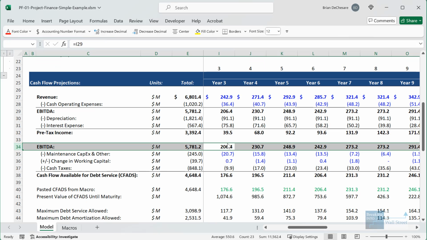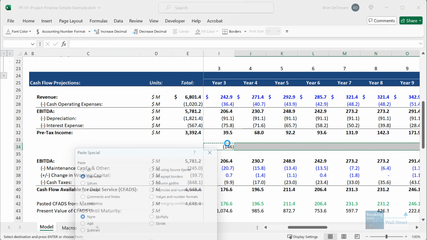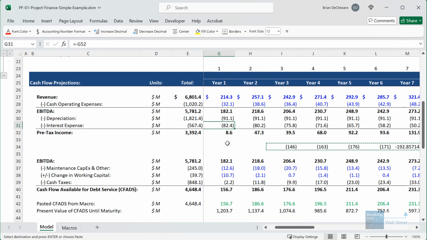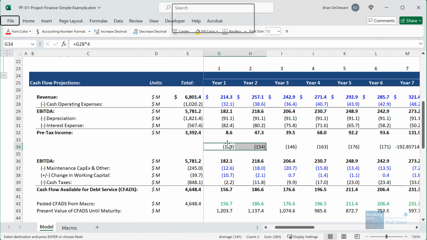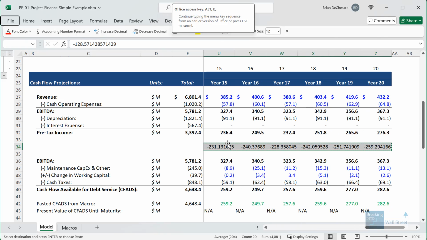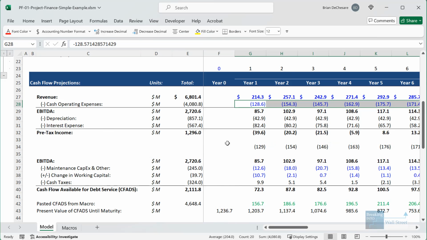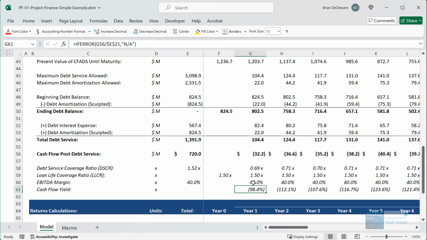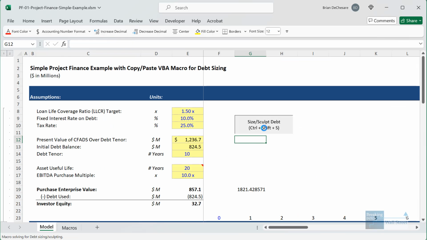Just to show you how important these points are, if we go in, and now we say that our expenses are 4 times what they were previously. So let's increase the cash operating expenses here by 4x. And I'm just going to copy and paste in the new values right here. And I didn't capture the ones in the beginning, so let's just do that. So let's take all these as values and then paste them up here. So now our EBITDA margins are much lower, around 40%. Let's go and resize and resculpt the debt to match this new cash flow profile.